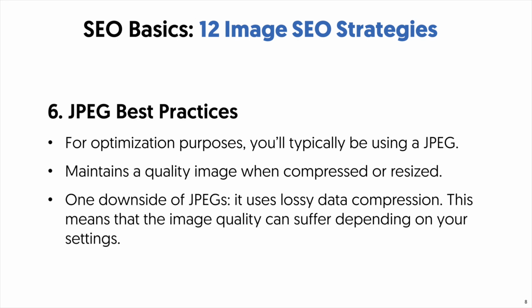As a default go-to, I would encourage you to use JPEGs on your site as the image file type. One downside of JPEGs is that they use lossy data compression, which means the image quality can suffer depending upon the settings you have set up in your website or even in your Photoshop. So just be aware of that. As a default, though, JPEG is a great option.